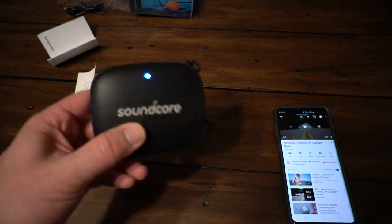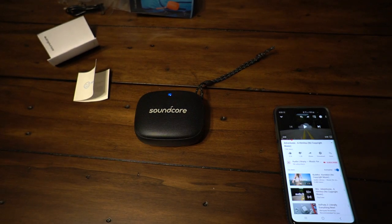So this is the Anker Soundcore Mini. You can pick one up for $35.99 on Amazon with Prime two-day shipping. Hopefully the sound translated well enough for you to get a good feel for it. It does have good quality sound — the sweet spot is around 65-70% volume. As you get higher than that, especially with busy music, it will distort some and you'll lose clarity. The less going on and the more well-ranged the volume, the better. Using an equalizer will help isolate different areas and make it stand out. Overall, I definitely think it's worth it — the versatility, waterproofness, battery life — it's a pretty good total package for $35.